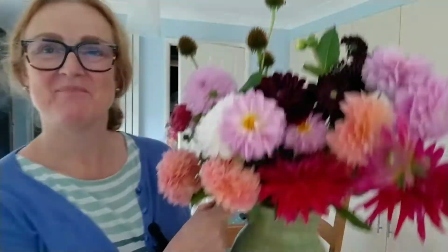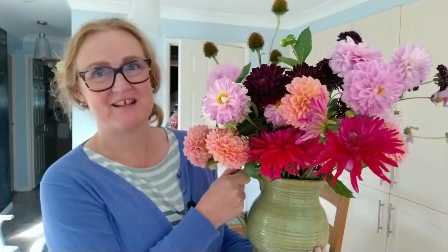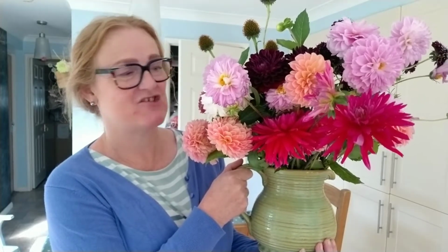Now here's the thing. I had my last bucket full of subscription flowers delivered to me a few days ago. And all I've done is literally cut them and plonk them into this green earthenware jug. They look really, really pretty, as I'm sure you'll agree. But I'm thinking, are foam-free flowers just about arranging flowers in vases, or can I be a little bit more creative? Hello there, I'm Julie from Julie Davis Flower Workshops and Flower Start, the online flower arranging classes.